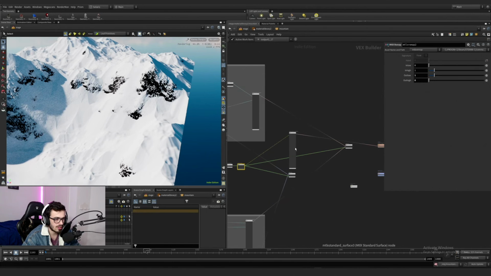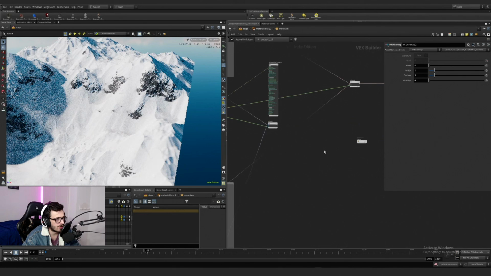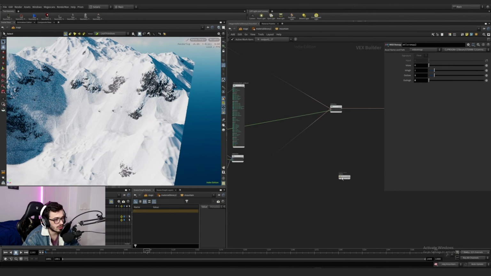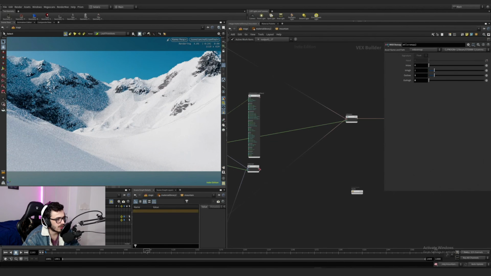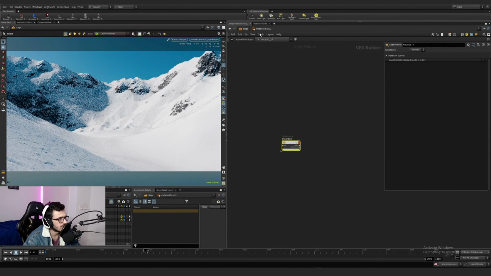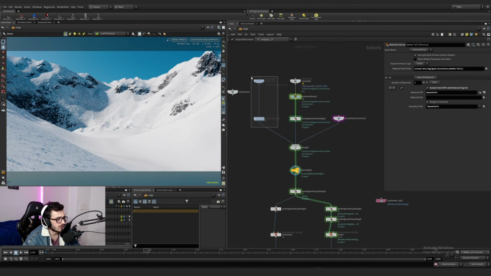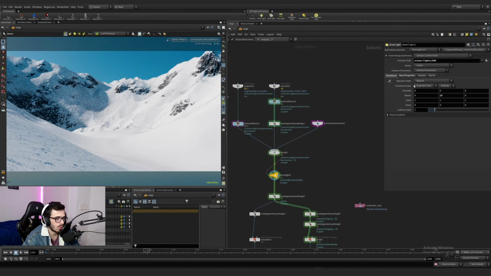Once everything is done, we can use this mask to blend between the rocks and between the rocks and the snow. And then if I go into the camera, I can just add this here, and we will have displacement from the rocks and from the snow separately. That's it. Going backwards, let's turn on the avalanche. We have the camera, we have the dome light.